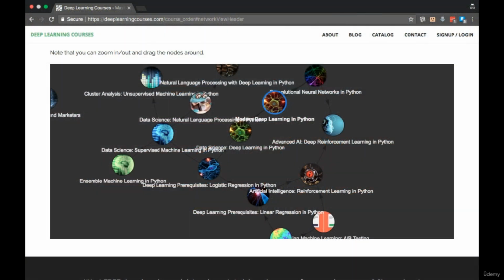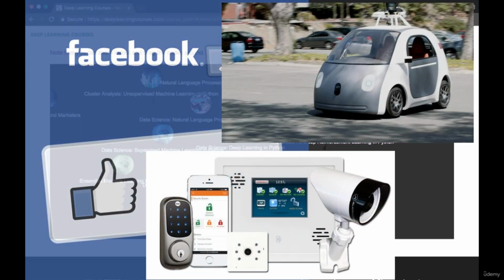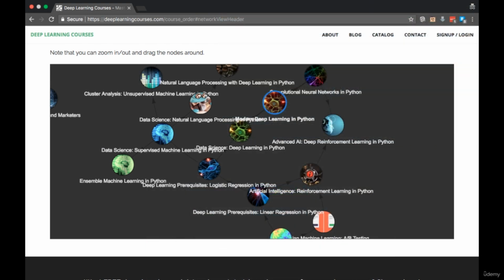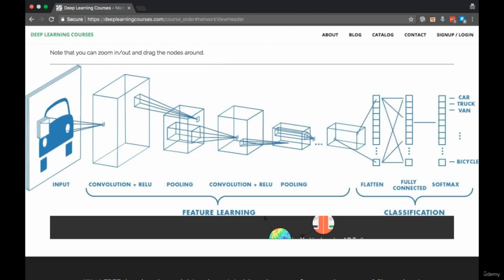There is also no question about the practical applicability of text and images. The internet is made up of text, so by doing machine learning on text, you're learning techniques that essentially allow you to write models of the entire world's knowledge. Images are also everywhere. Snapchat, Instagram, Facebook, self-driving cars, home security systems. Knowing how to deal with images is super important, and billion-dollar companies exist because they are good at it. So that brings us to the next course in the deep learning series, Convolutional Neural Networks, or Deep Learning in Python Part 3. This is all about how to incorporate convolution into neural networks and what convolution is in the first place, and how that helps us make use of the structure of images.